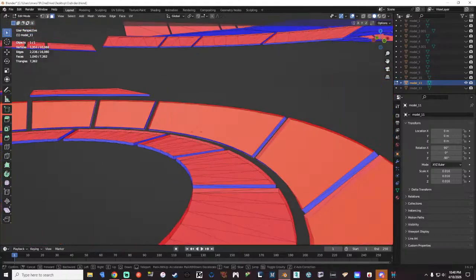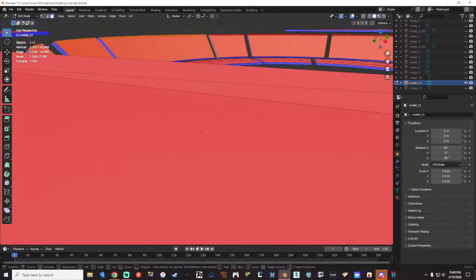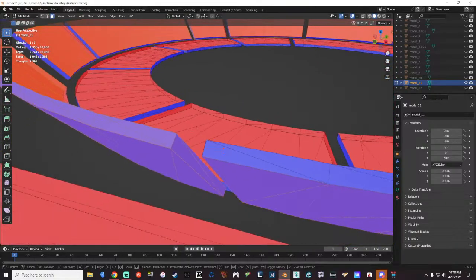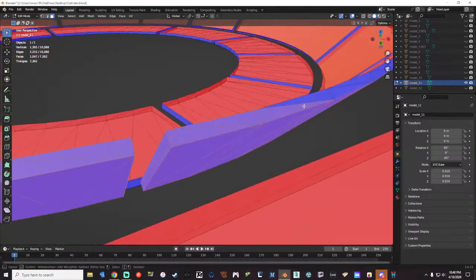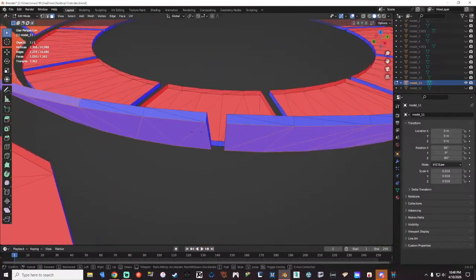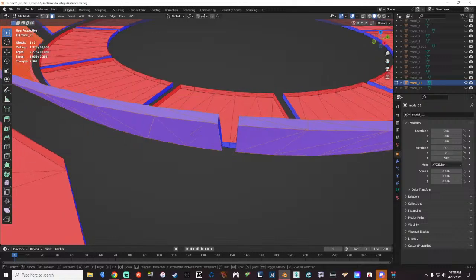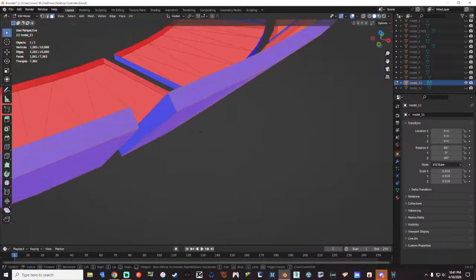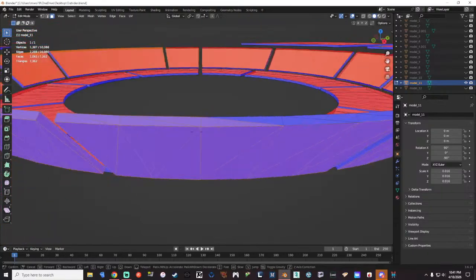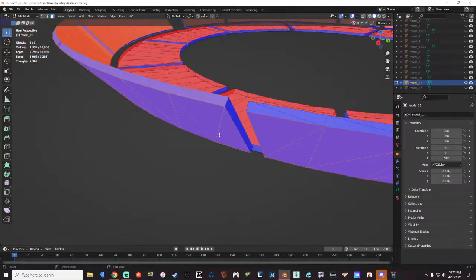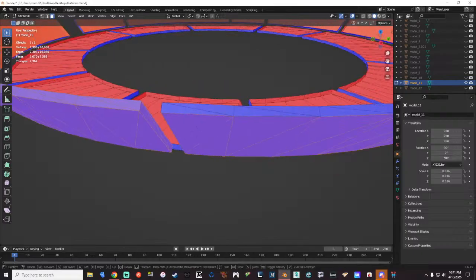I'm not worried about that right now. This should all be where it's supposed to be, I think. It should be set up. I gotta separate these pieces because I'm gonna make them a different color. There we go.